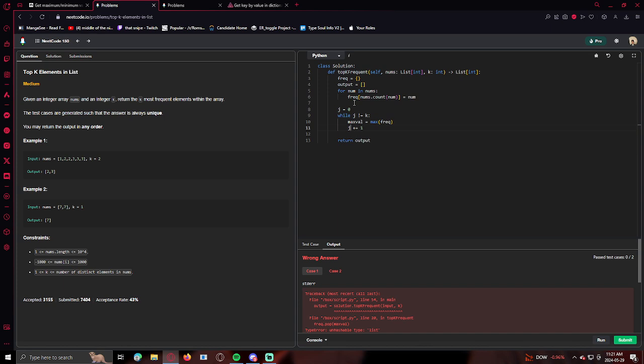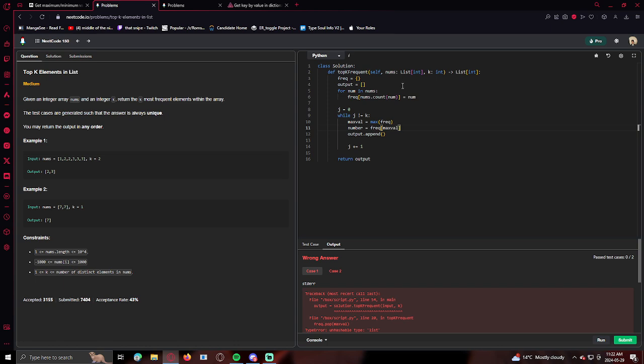Okay, and then what I want to do is output dot append number equals frequency at max val. Because for example, this is going to give you the max frequency, which is 3, so the count is 3.